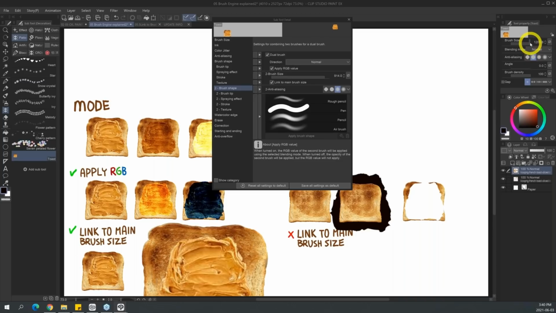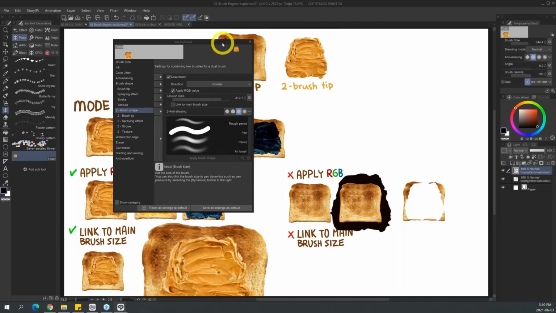Now, let me decrease that again. If I have this unchecked, now link to main brush size is unchecked. Actually, let me make that even smaller so that you can kind of tell the difference. All right, there you go.